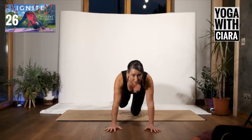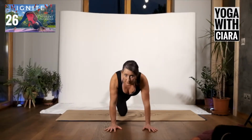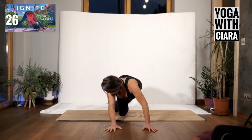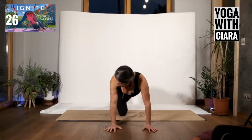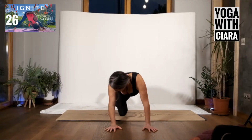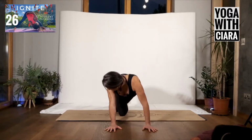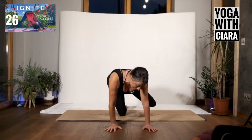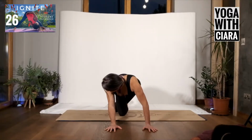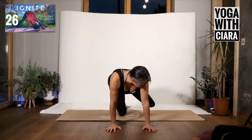Super. Change sides. Left side, knee comes up. And the knee goes behind. And I'm really squeezing and moving and softening into my rib cage. Stabilizing, mobilizing, lengthening, strengthening, balancing. No one skill is more important. They're all important. Nice. One more time.